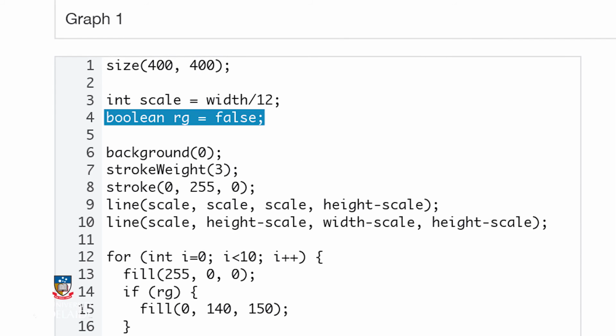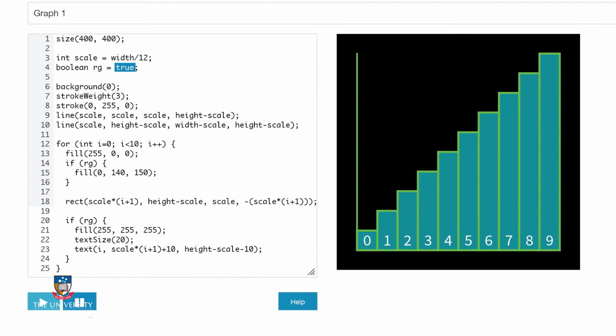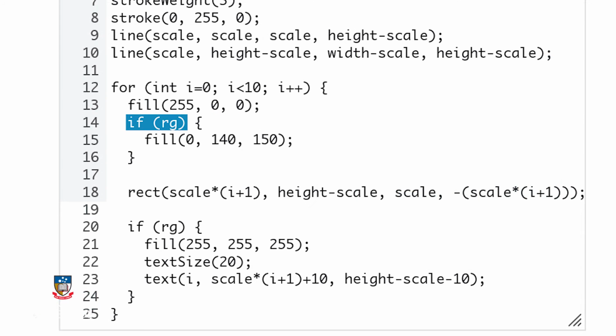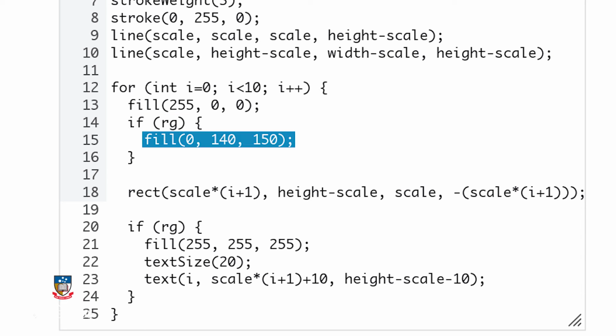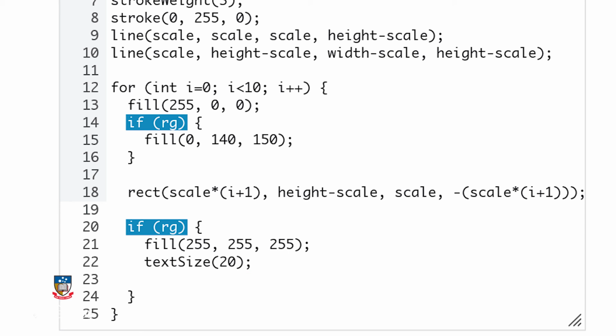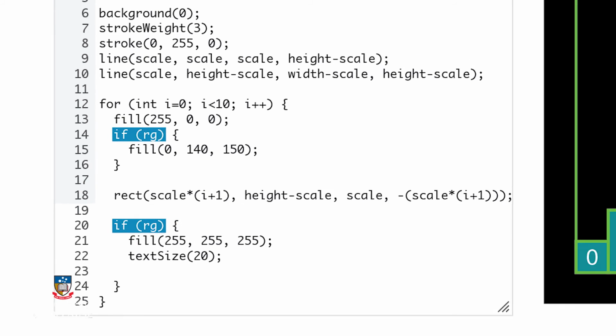The variable RG stores whether the viewer is red-green colourblind, and based on this, we change the view. If the viewer wants to avoid the red-green combinations, we want to change the colours used for each bar, and we'll also display the numerical value of the bar to make it easier to read. These are the two if statements which check the viewer's recorded wishes and, based on the result, do something.